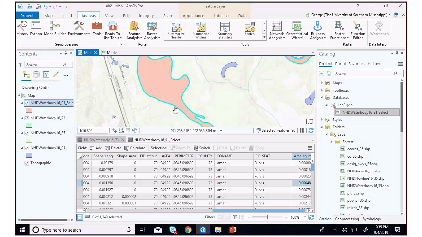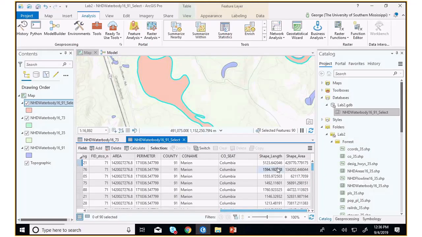What happens to the attributes in that case? What about the area attribute? Does it change? Does it update automatically? No, it doesn't update automatically, especially if it's a shapefile. Now, if it's not a shapefile, if it was a file database, these two fields do update automatically. So you have to kind of know what you're dealing with. If you're dealing with those two special fields at the end, you're good to go. You have to know what units they're in, but those will update automatically. But any other field, even if I name that field area, it won't change.